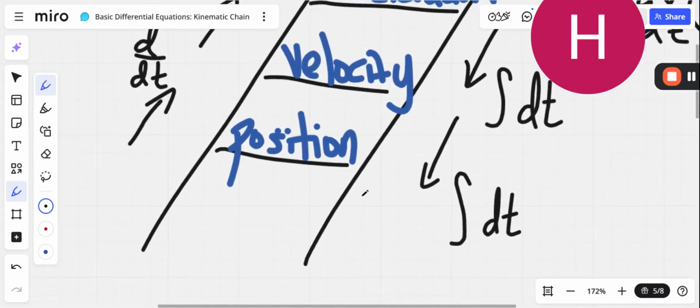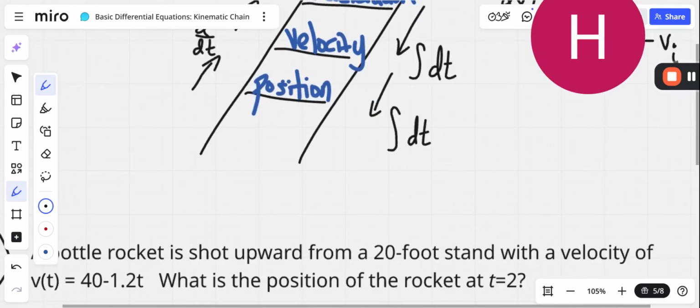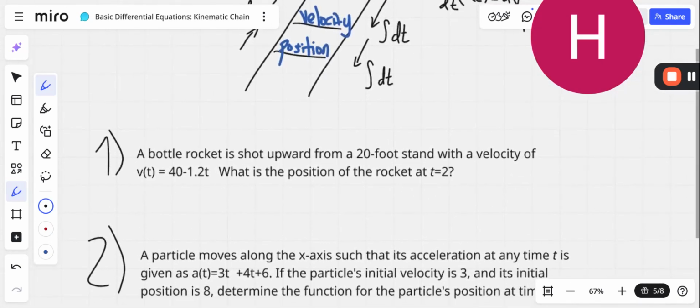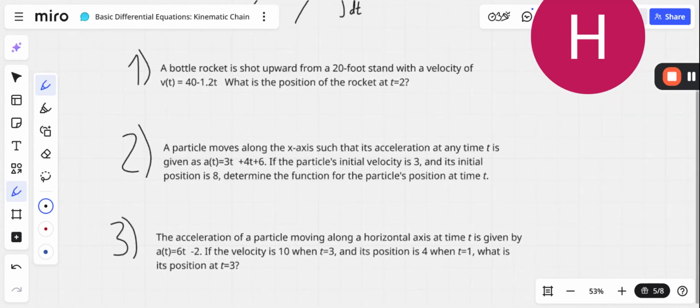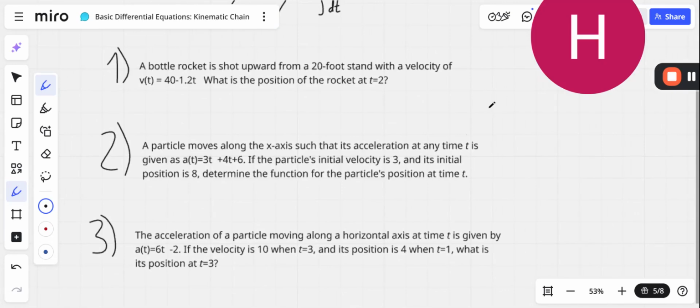So we're going to solve some differential equations. As an example, you're going to have to do some more advanced applications of understanding velocity and speed and acceleration to answer other types of word problems in the derivative section, such as when an object is speeding up or slowing down, or what the velocity is at a certain time. But here we're going to focus on using the antiderivative process to solve some basic differential equations. So take a look at the three differential equations that we have here. I didn't write it in a differential equation. That's up to you to do.